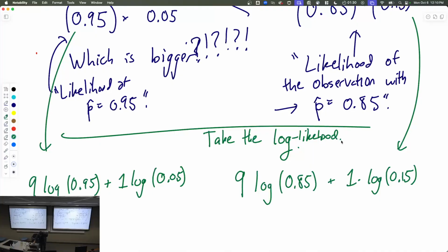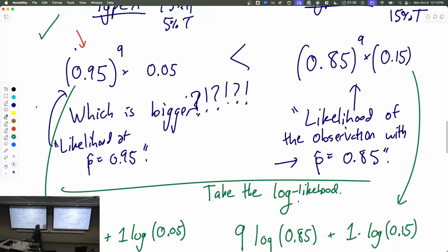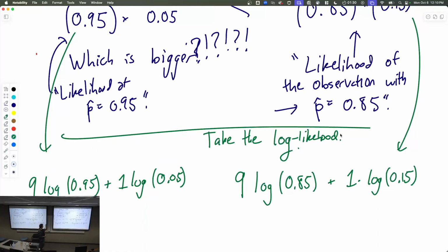There is one other trick that we do. You'll notice every time you add a coin flip, you're multiplying by another number up here, right? If you had, instead of 10 coin flips, 11 or 12 flips, it would be the product of 11 things or 12 things and so on. And then when you do the logs, those multiplications turn into additions. So this is adding up 10 things, 9 copies of this number plus 1 copy of this number. So as you add more things, it gets bigger and bigger.